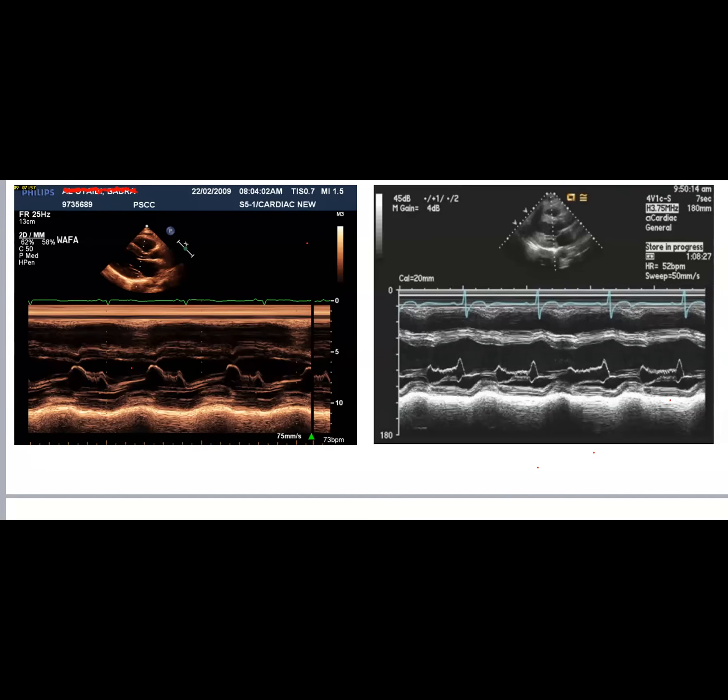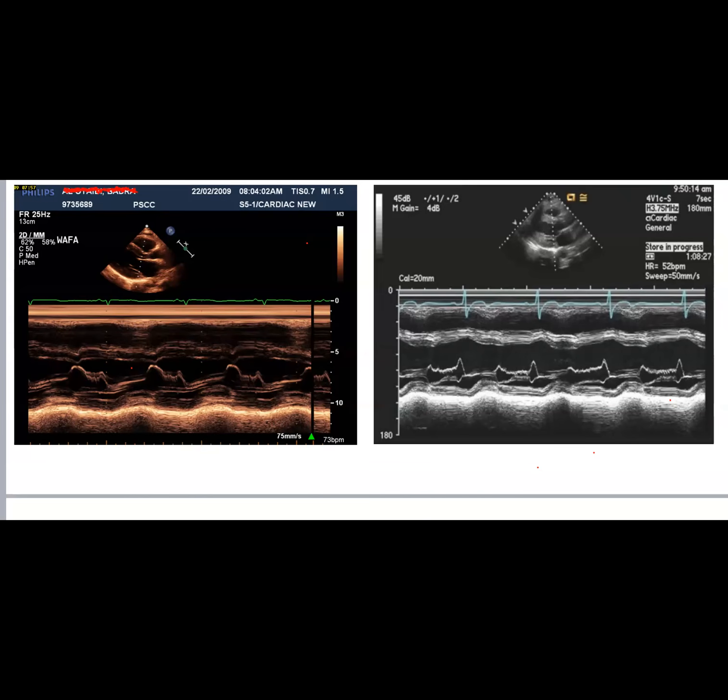Okay? So if you have an AR that impinges on the anterior leaflet, it leads to this flutter, but not necessarily closure. It leads to closure if it's severe. So the closure means severity, the flutter does not mean severity. So if you demonstrate a flutter along with premature closure, that is severe AR. Flutter alone, not necessarily.